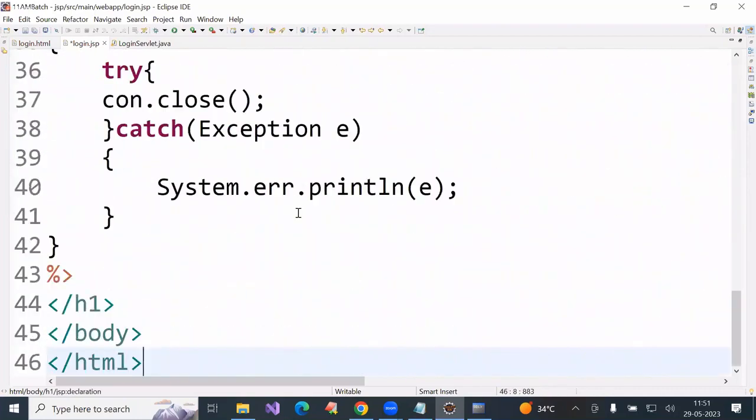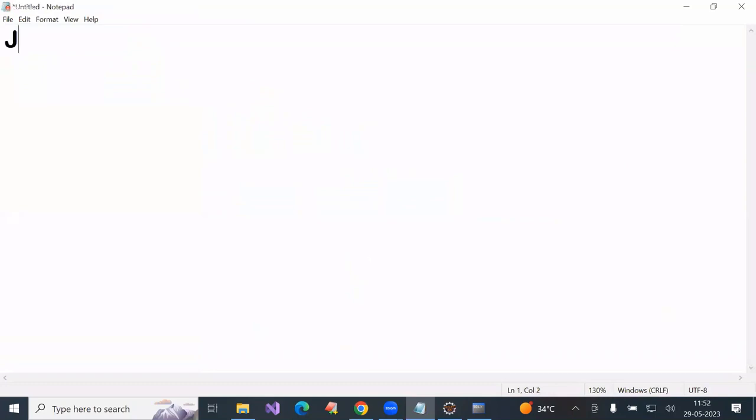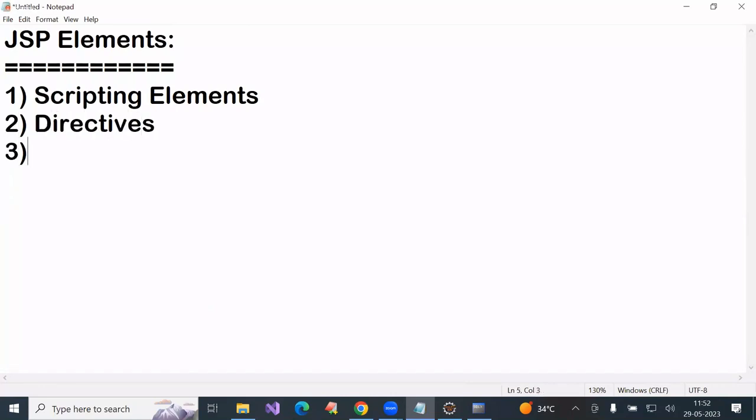See, with the scripting elements, you can do like this. You already studied JSP elements. How many categories of JSP elements? 3. First one, scripting elements. Second one, directives, or directives also you can call. Next, actions.